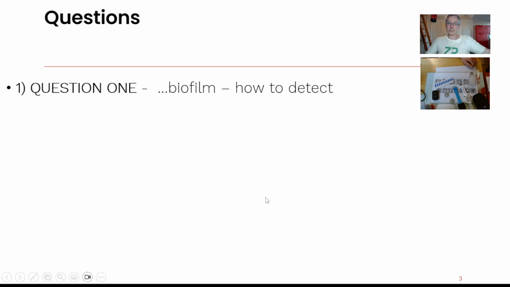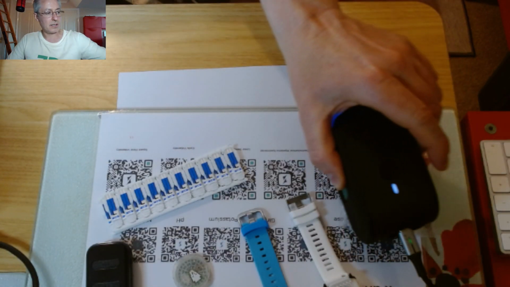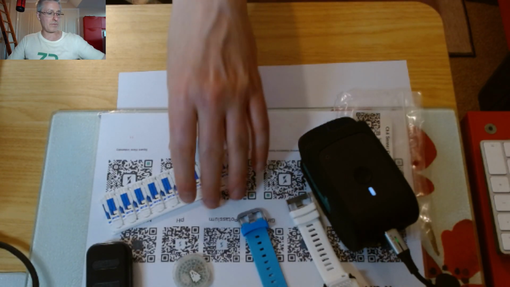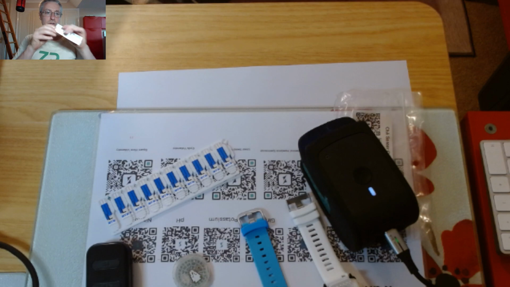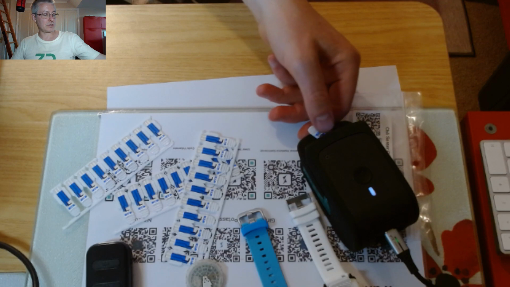So questions, somebody's very interested in biofilms, how to detect them using electrochemical methods. I'm just going to very quickly put my hand on this and say I will talk about the SensiAll platform. I'll put my hands on these and just talk about these cartridge screen printed electrodes.